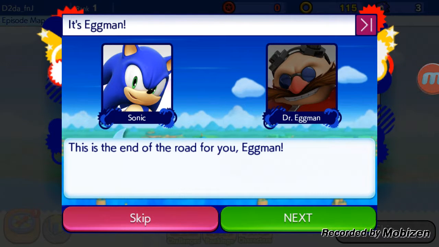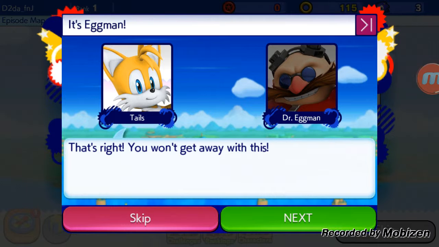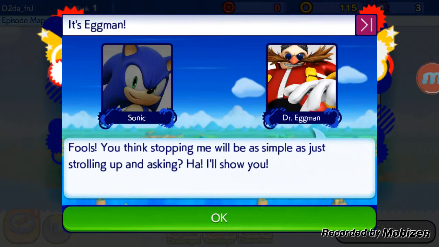This is the end of the world for you, Eggman. That's right. You won't get away with this. Fools. You think stopping me will be as simple as just showing up and asking? I'll show you.